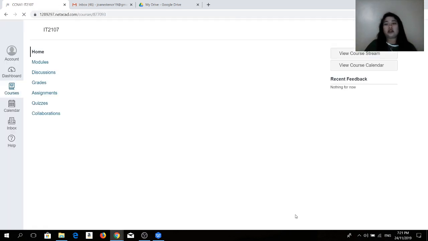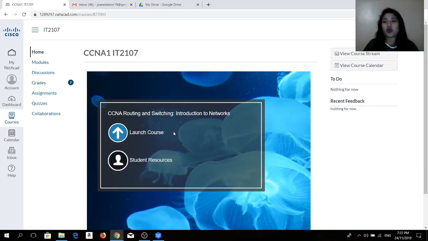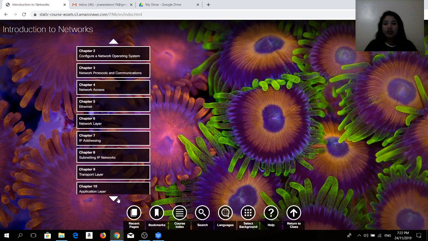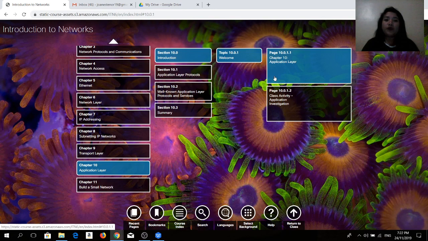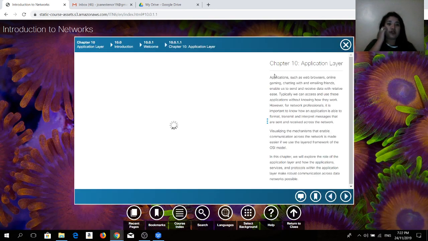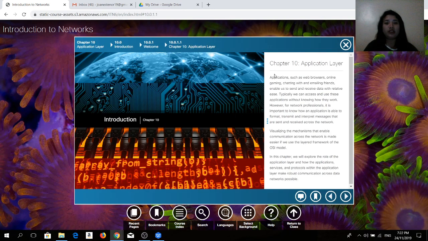So we need to go back, return to class, launch course, and then for the introduction of chapter 10 Application Layer: applications such as web browsers, online gaming, chatting with, and emailing friends enable us to send and receive data with relative ease.